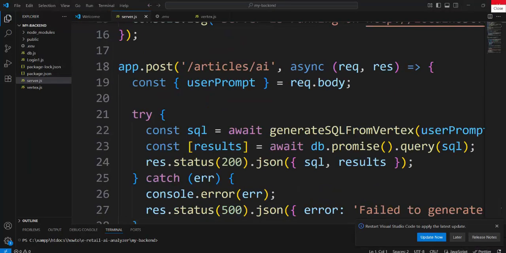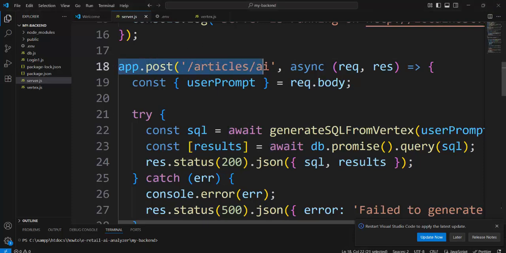Here is an endpoint, app post articles AI, and that endpoint is a function. Inside the body of that function, we declare the variable userPrompt. It is an object because of these curly brackets.